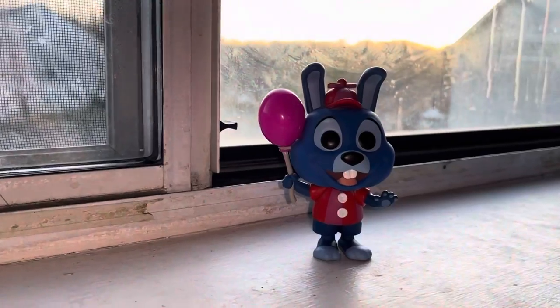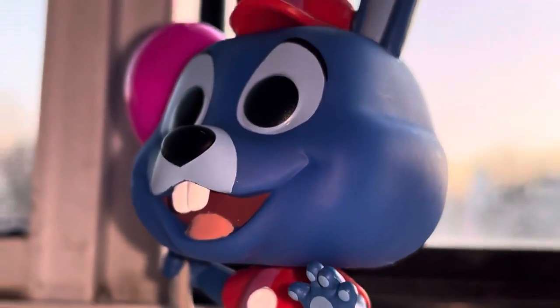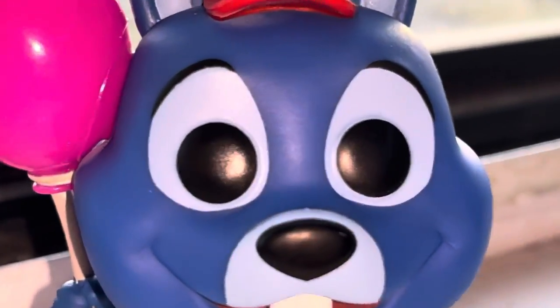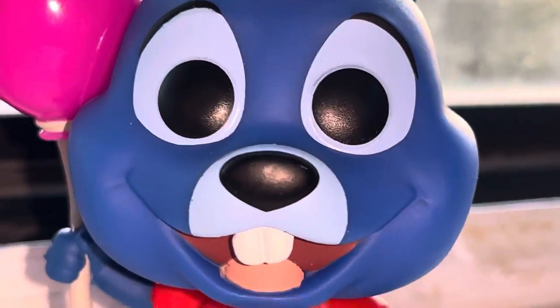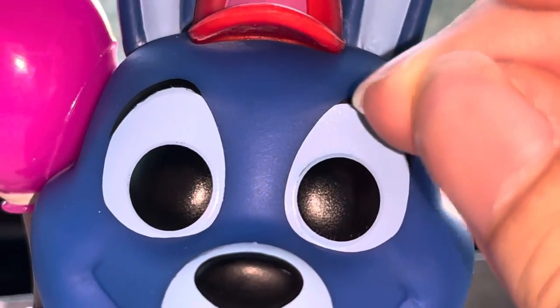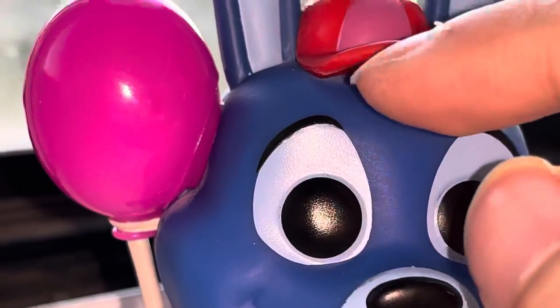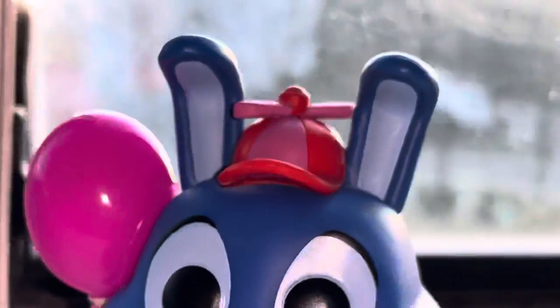So here we have Bonnie — hope you enjoy. He looks cute with his little hat and everything. Now, if we look closer at his details, we have all the little crispness. I can't believe how crisp the painting is. I've never seen a Funko Pop, and to see how crisp his paint is, it's insane. There's literally no splotches or out-of-place lines. I can't believe this is paint. That light blue and the black is paint — I think there's a little bit of splotch here, but that's all I can see.